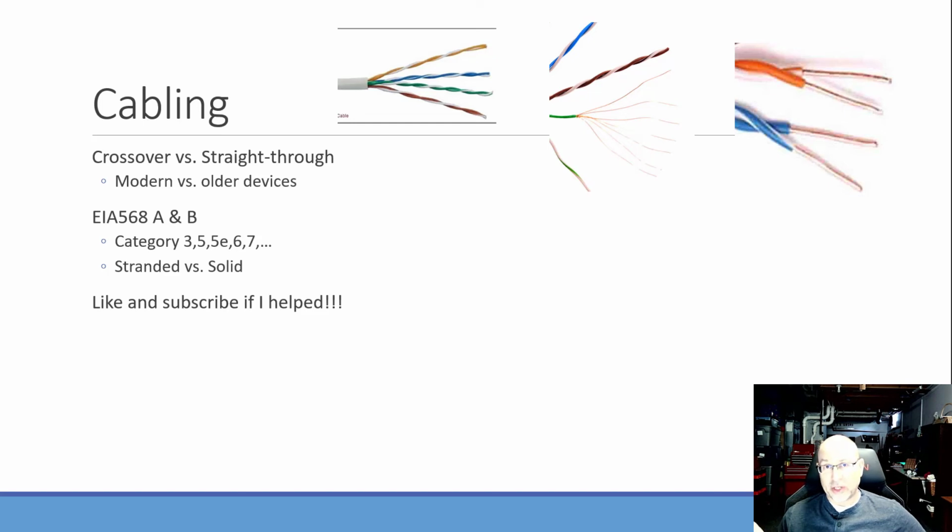Now, there are a lot of other considerations that we have when we're building a network. So we just got done talking about crossover versus straight through, and we know that modern devices can figure that out, but older devices sometimes need to be given the very particular cable that they need. But in addition to understanding now EIA, or Electronic Industries Association 568A and B, we also might want to be aware of the different categories of wire. So the smaller the number, the older or the worse off you are in terms of cabling. Category 5, 5E, 6, 7, these are much higher quality cabling, and so given your choice, you want to put in the best possible copper that you can.